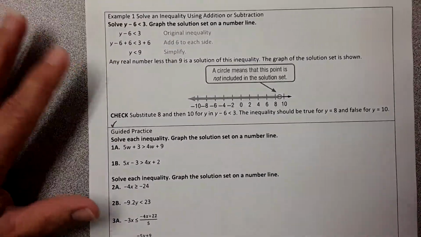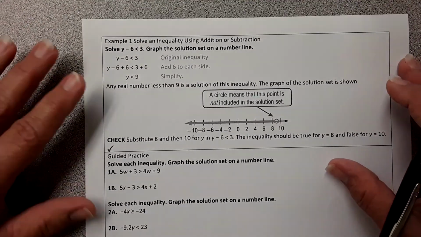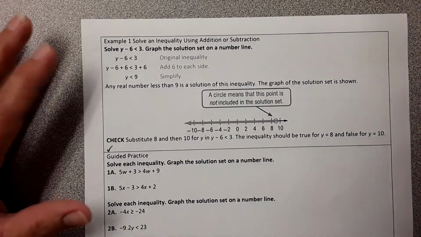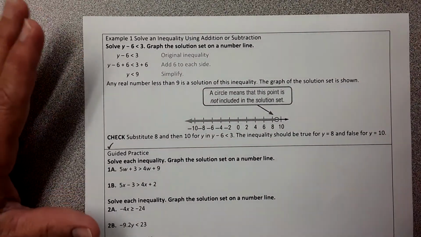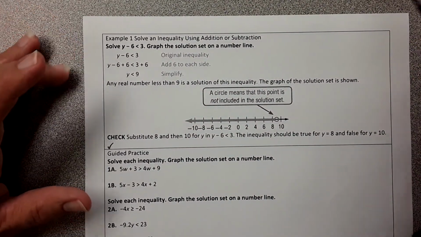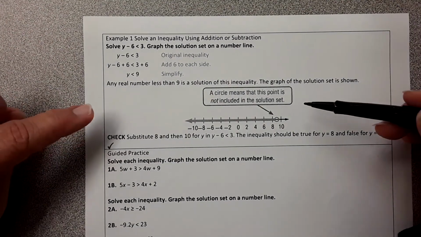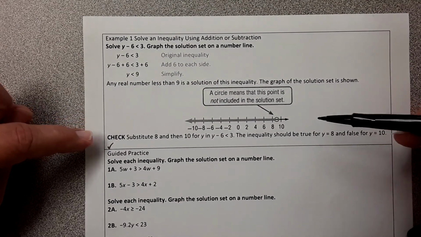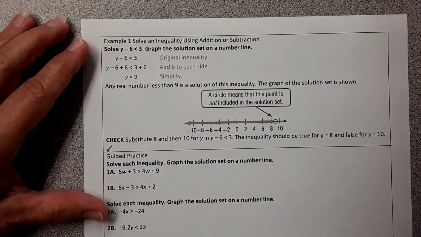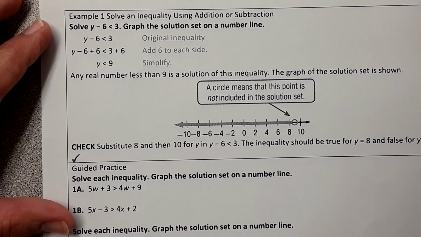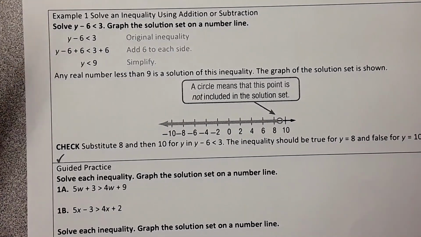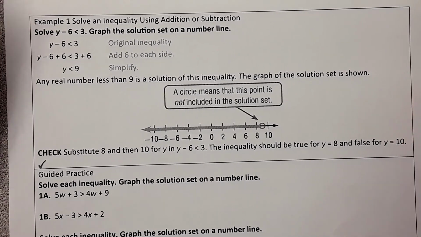Okay, so the next two things, in an equation, you just get an answer like x equals a number. But in an inequality, you're going to get that set builder notation, and then you're going to have to graph your solution. Because in an inequality, you have more than one answer. You have many answers. So I'm going to do these notes in two parts because I don't want to run out of time and I want to make sure that I can upload it and you guys can see it.